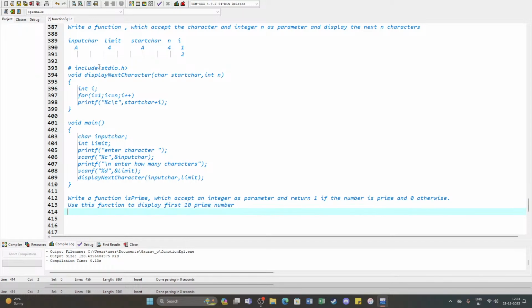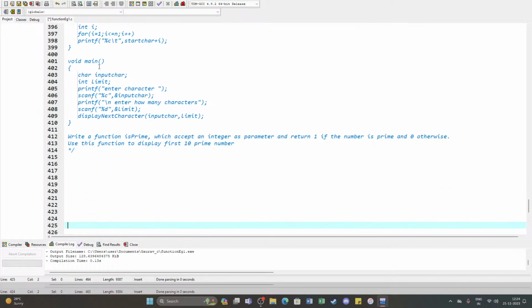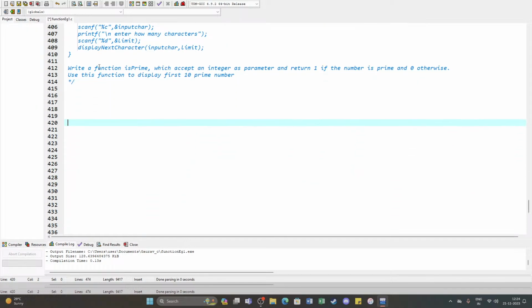Okay, so we'll go for this program. We all know what a prime is. When a number is divisible only by 1 and itself, it is a prime. So for example, from 1 to 10 we will go.